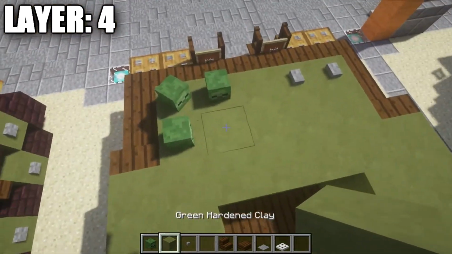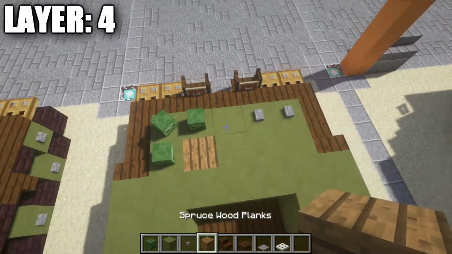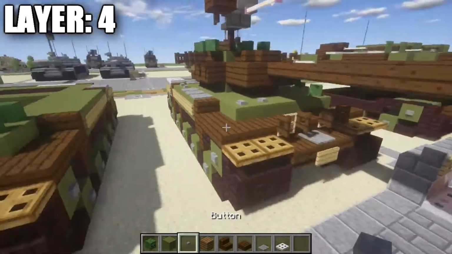And where this green stained clay block is, we're going to remove that, and we're actually going to place down a spruce wood plank. My bad for missing that. Sometimes you miss the small little things like that.